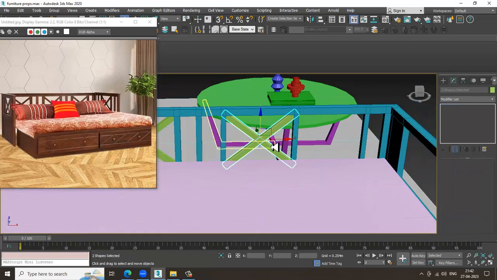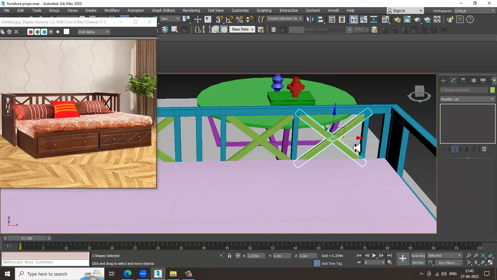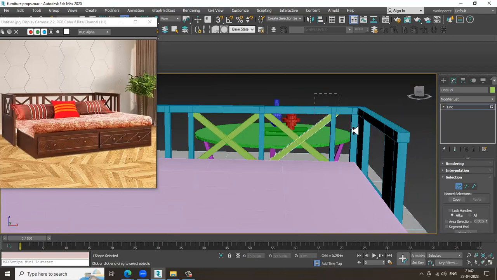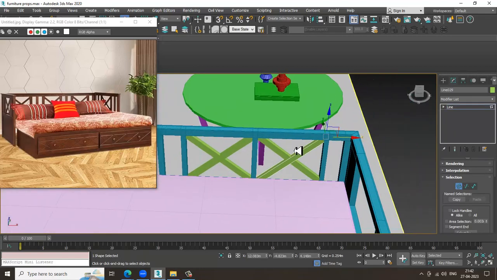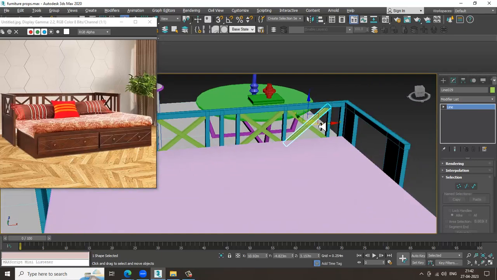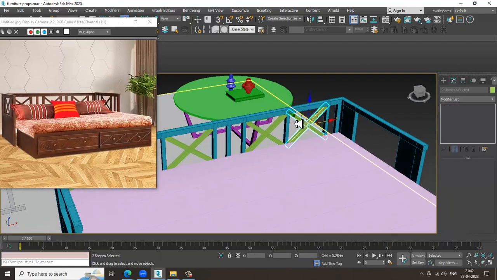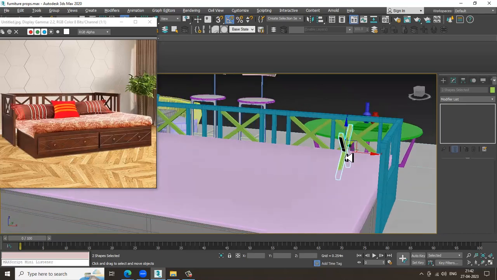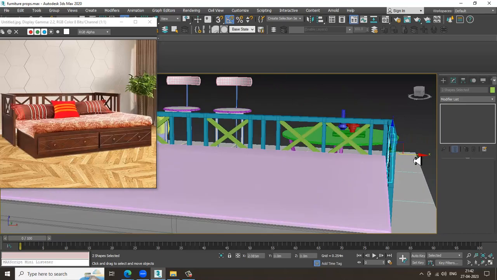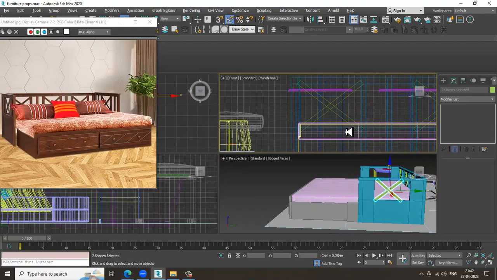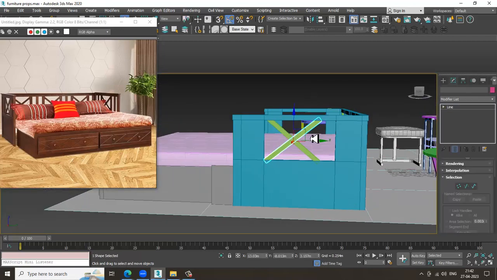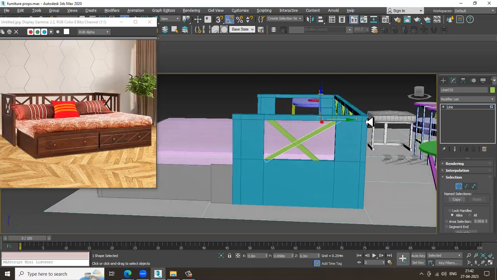Select this. Let's again duplicate this stuff over here. Shift this over here. Again, rotate it 90 degrees. Push it over here. So select this stuff and slightly, if you want, you can push this over here.